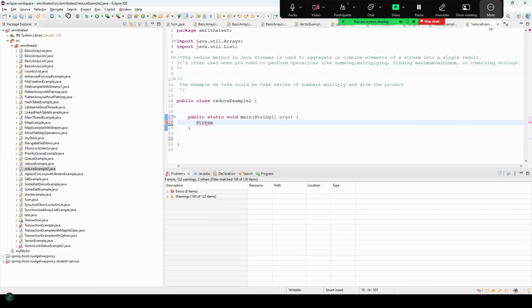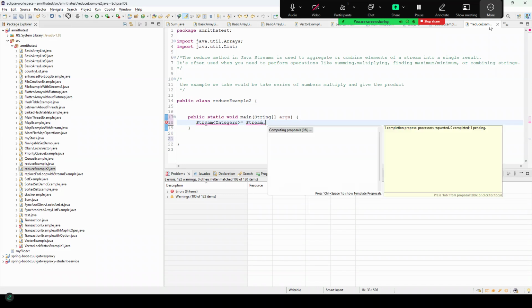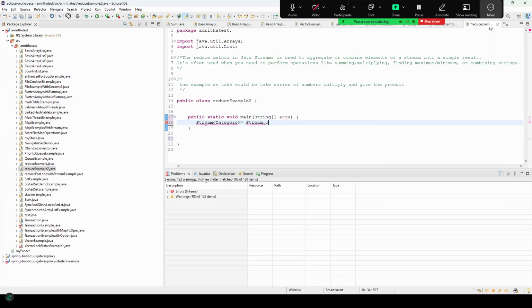Stream of integers is equal to Stream.of, and now I'm going to put in the integers 1, 2, 3, 4, 5.